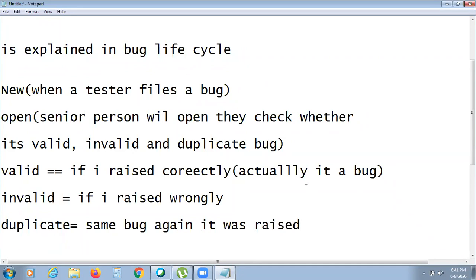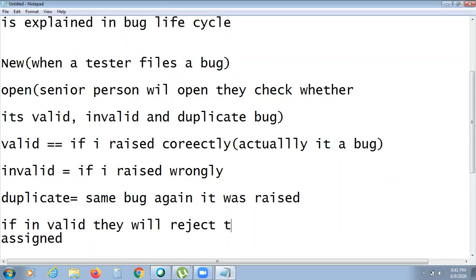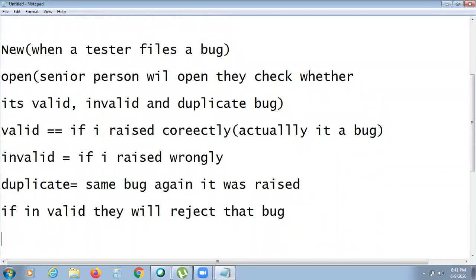So the senior person will check valid, invalid, and duplicate.